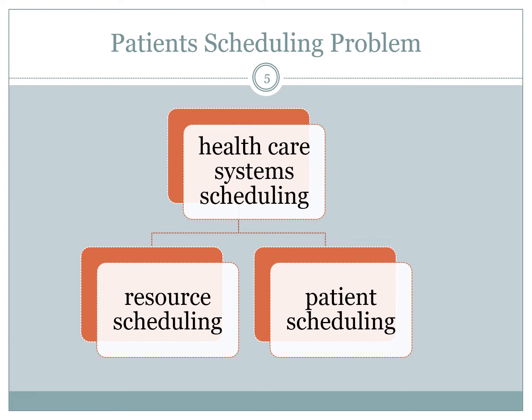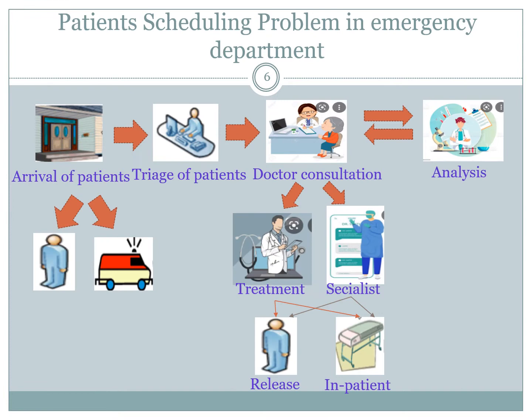Research studies in healthcare systems scattering can be categorized into two main families: resource scattering and patient scattering. The healthcare process in emergency departments begins by the arrival of patients, who can come either by themselves or by ambulance in emergency situations. Then, a triage phase will be done for each incoming patient based on its emergency degree in order to determine its care process. The priority is given to serious situations. The care process is almost the same for emergent and non-emergent cases, but the main difference is in the administrative process.